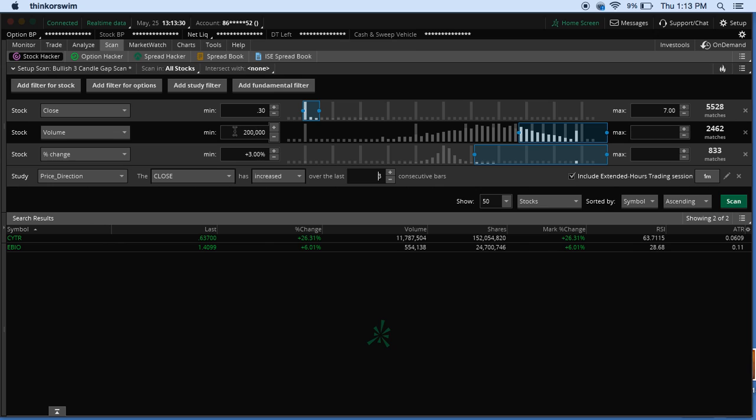Volume, I have mine a little low. I have mine at 200,000 because I like to be notified of stocks that are just starting to trend upwards. Once stocks make their move, that's when they're getting 500, 600, 700,000 shares of volume. I don't want to see that because then I'll miss the move. I want to know what's happening before the move, so I put in 200,000. You could make it lower, but by making it lower, you'll start getting notified of worse and worse stocks, and you'll have to sift through to find the good stocks.